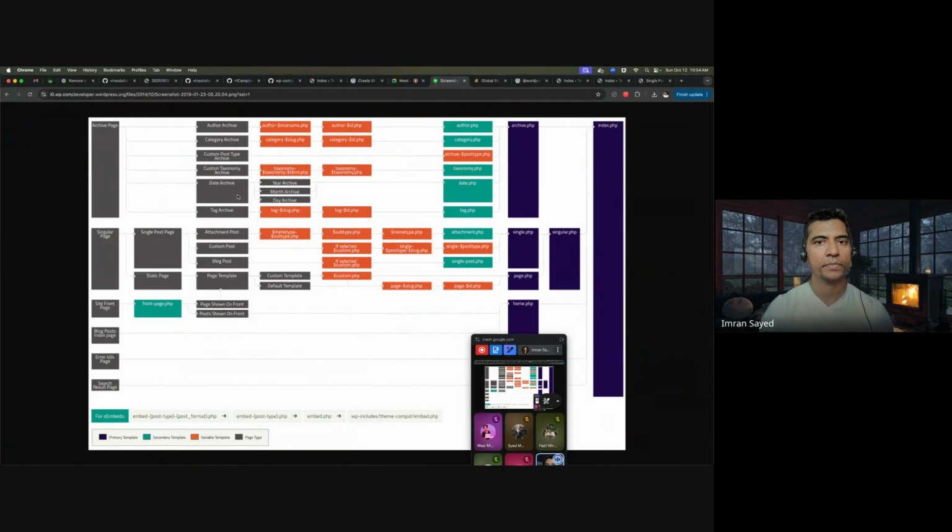So this is the WordPress hierarchy, wherein WordPress decides with this particular map as to what file is going to be rendered. In our case, it's going to be a single page, and its type is post. So it's going to follow this rule. It'll look for these types of files first. If they are not present, it'll come here, and then finally render the index.php if it's not present. So let's create a single.php.